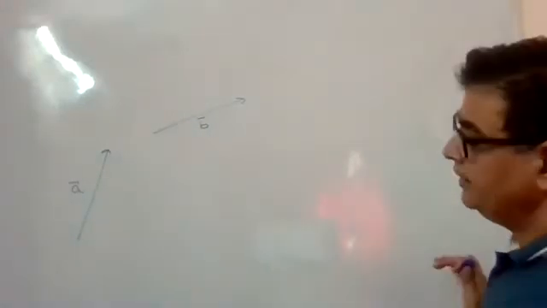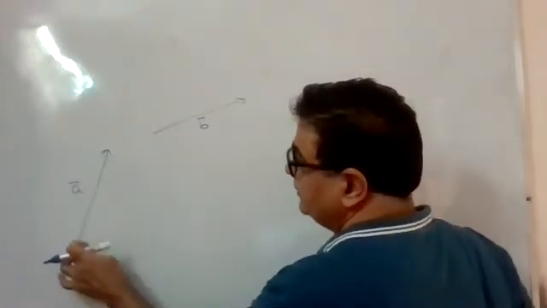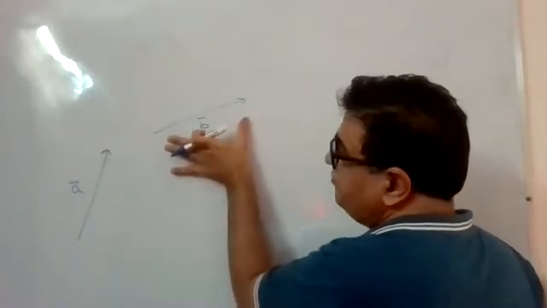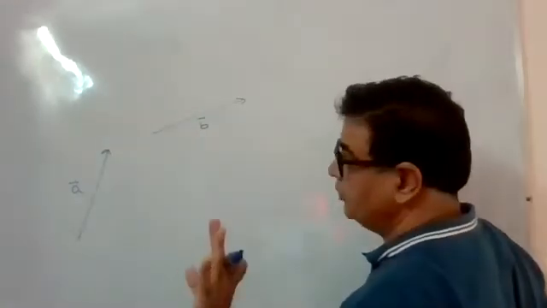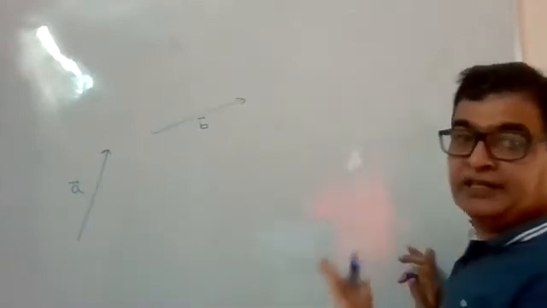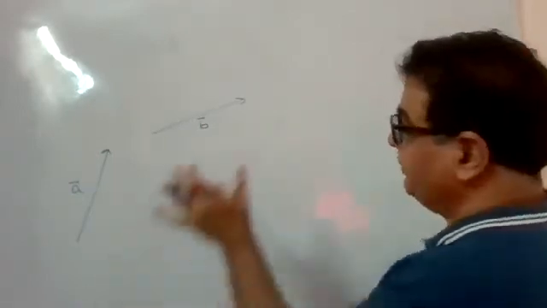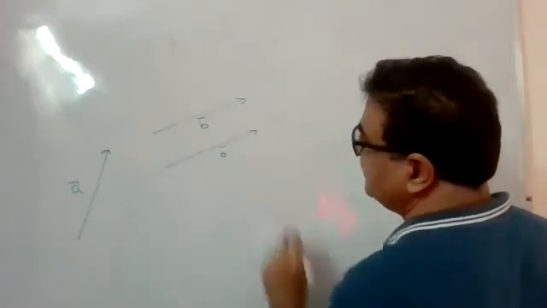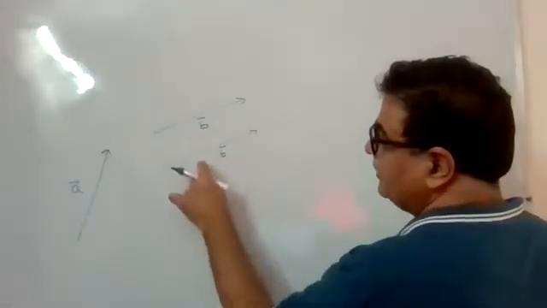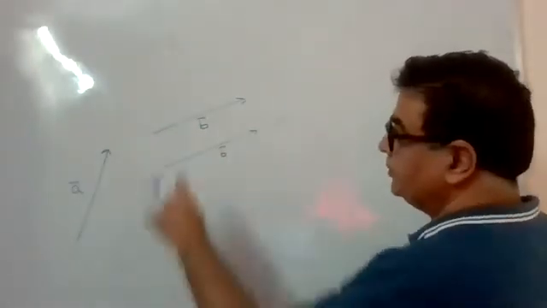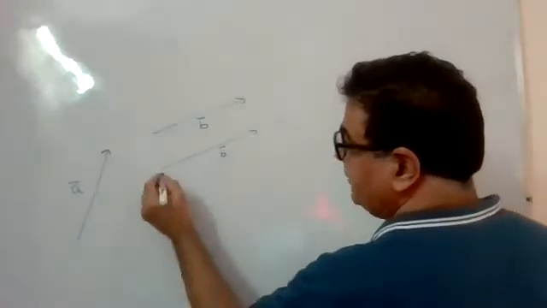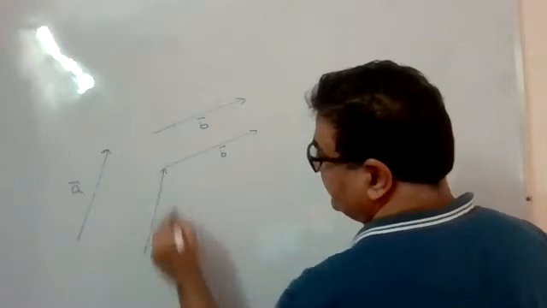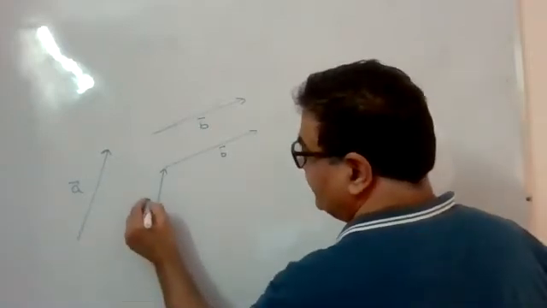So here, this is the A vector, this is the B vector. I will construct a vector B which is the same here, because I told you equal vectors mean vectors having the same magnitude and same direction. So we can plot this B vector here. This is also called B vector because they are equal vectors. Similarly, this is vector A, and we constructed one here. This is called A vector.